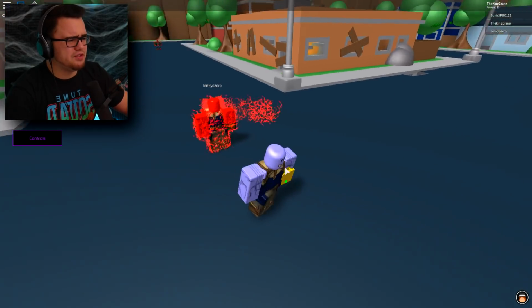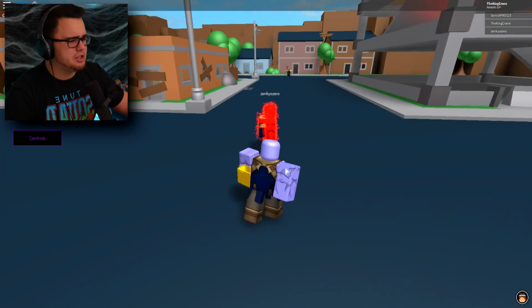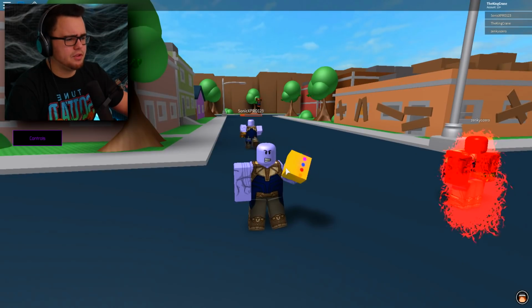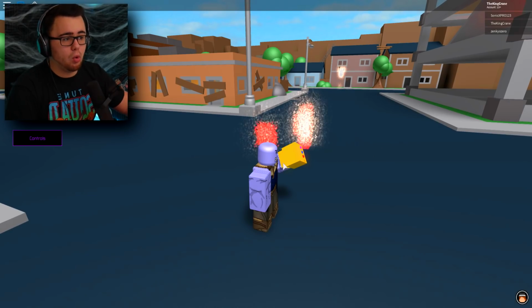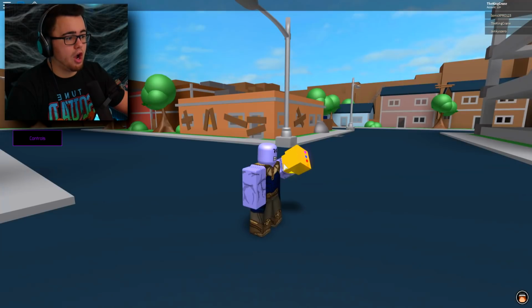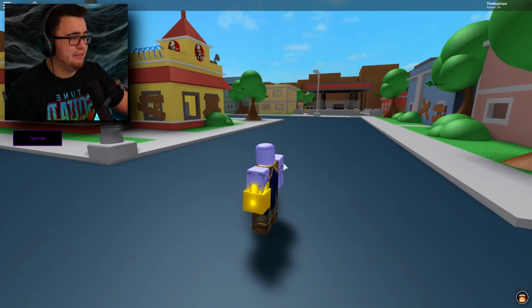I just uppercut him like 12 times. Okay, what is that red thing going around him? Is that him? Let me just punch him. Snap out of it, bro. Snap. Make everybody die. So I'm kind of confused here. These other two Thanoses, when I snap and everybody goes bye-bye, I don't know where they go. They're just completely gone forever. I have no clue where they are.